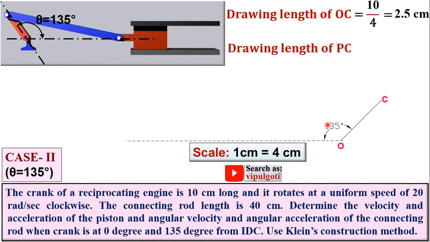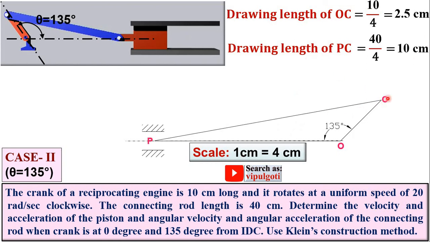Now next, drawing the length of the connecting rod, that also we have discussed, 10 centimeter. So with the help of the compass you can draw the arc over here and so you can decide the position of the P point, and then join these 2 points with the help of the scale. So this is your space diagram.